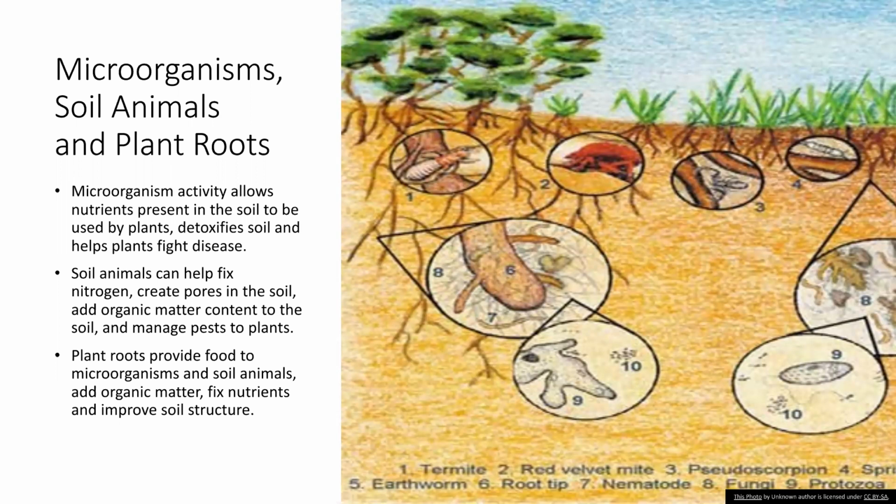Soil animals, for example earthworms, burrow and create little cavities in the soil as they are moving around in the soil looking for food. That helps water and air get into the soil, which is very important. We'll talk about that in a second. The earthworms also poop in the soil. Their excrement helps feed the soil and helps improve and increase the amount of nutrients that are present in that soil.